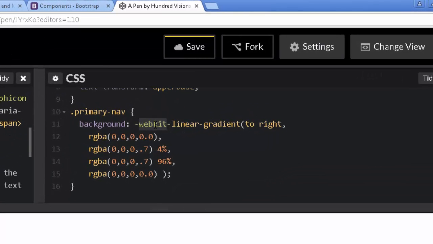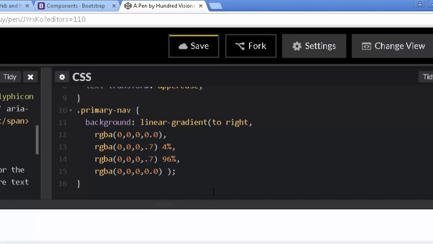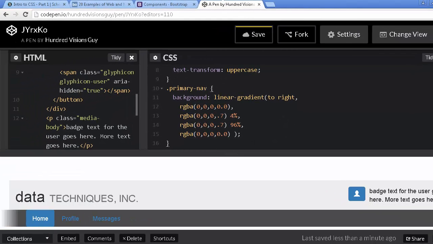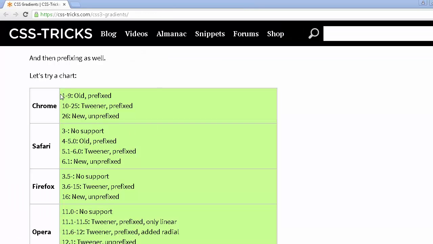Okay. There was WebKit, that was for Chrome and Safari. Mozilla, that was for Firefox. There was even MS, which would have been the Microsoft vendor prefix. O for Opera. So all of them had these different prefixes. They had a dash before and a dash after. We take that off, and this is the newer one on Chrome. As you can see, not my favorite gradient. So here we go. So Chrome, we got the way it works. The newest version of Chrome is new. We don't need a prefix.